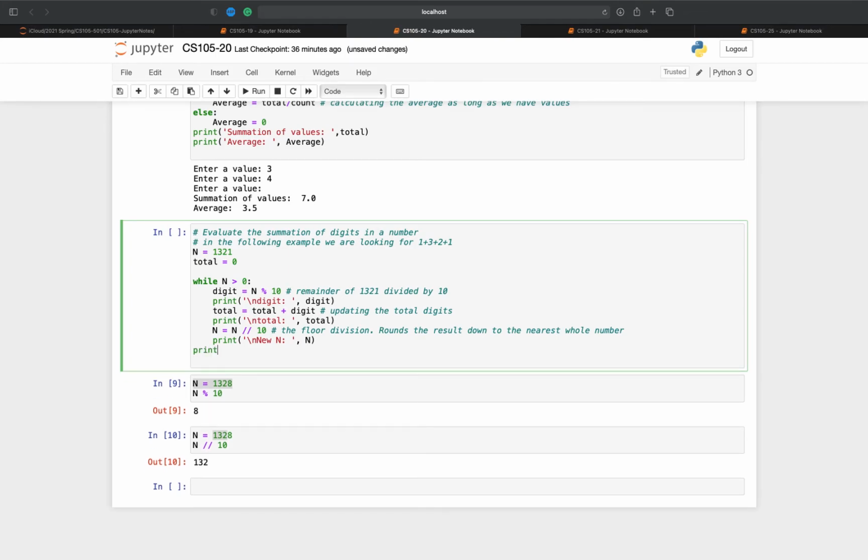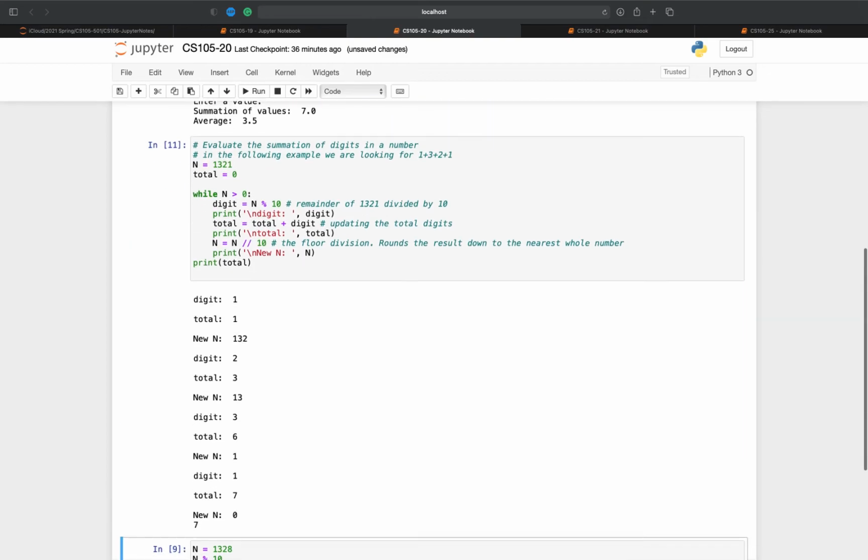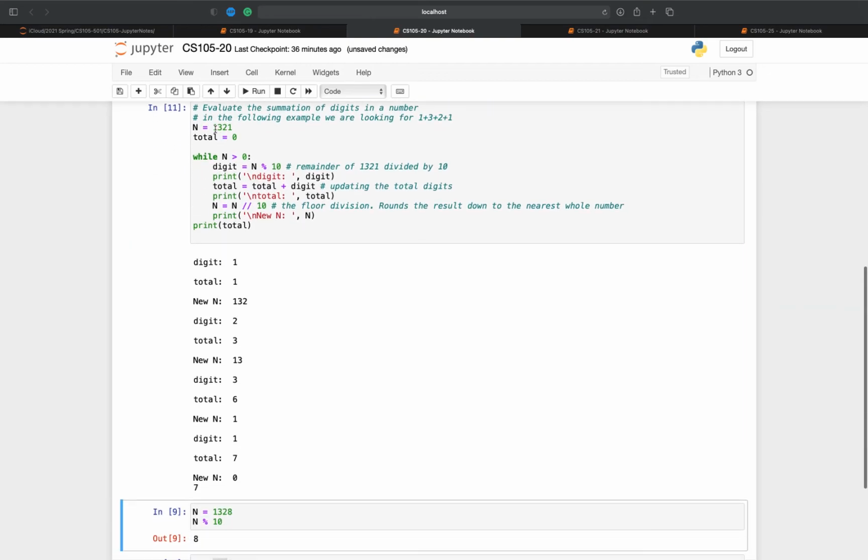Whenever we are done, we are going to print total, because at each loop it's going to get the last digit, add it to the previous one, and then get the last digit, add it to the summation of previous digits, right? So let's see what we have here. If we run this, okay, so 1321.